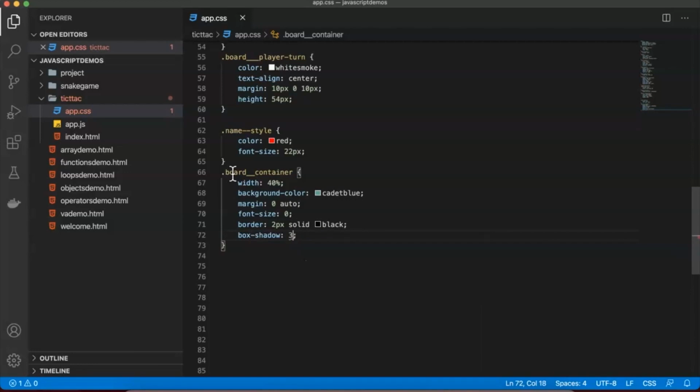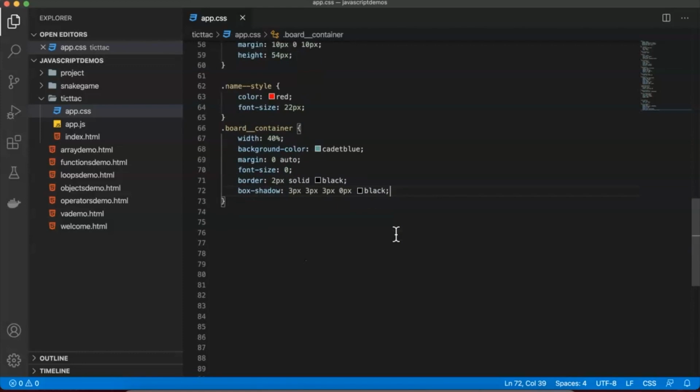Here we are defining 3 pixels, 3 pixels, 3 pixels, 0 pixels, and RGB black. Okay, so my border color, shading color will be black.